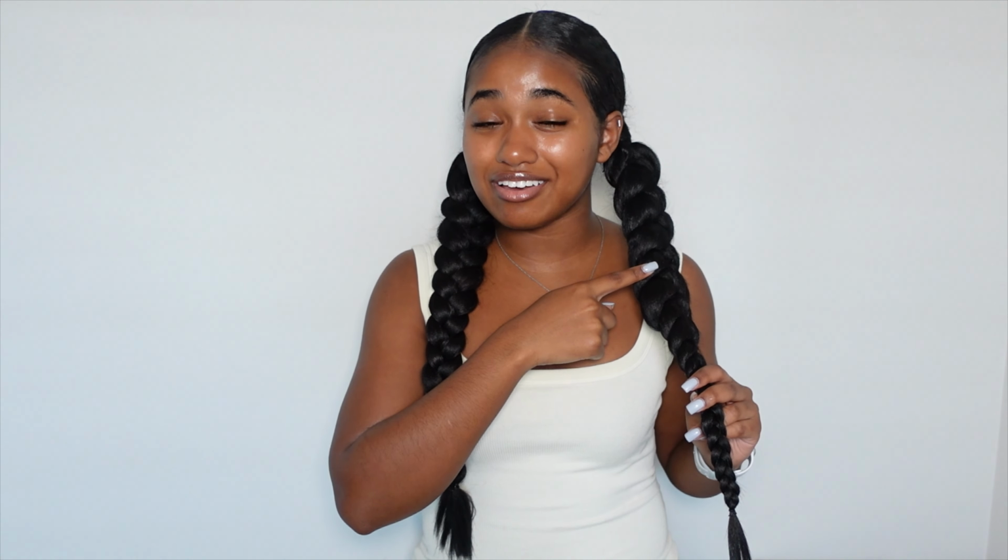And I used two different packs of hair on this side and two of the same pack of hair on this side. So I think that's where I went wrong. I should have done the same for both sides. But like I said, this was my first time doing this hairstyle. And I don't know if I want to talk about the back yet.